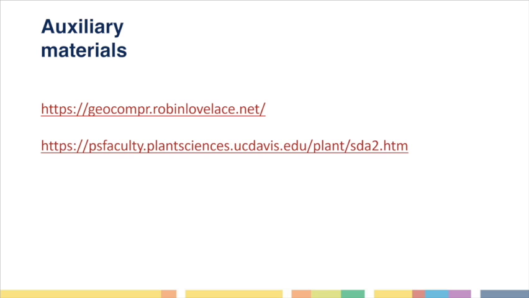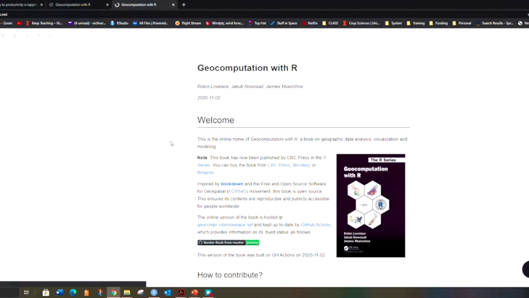And before continuing, I would like to tell you about two important sources. The first one would be the GeoComputation book, and the other one, let me open it here. This is another book that has many resources, many codes, and it's being currently updated. So it's a very interesting source. I would recommend it to you so that you can read it and you can use it.